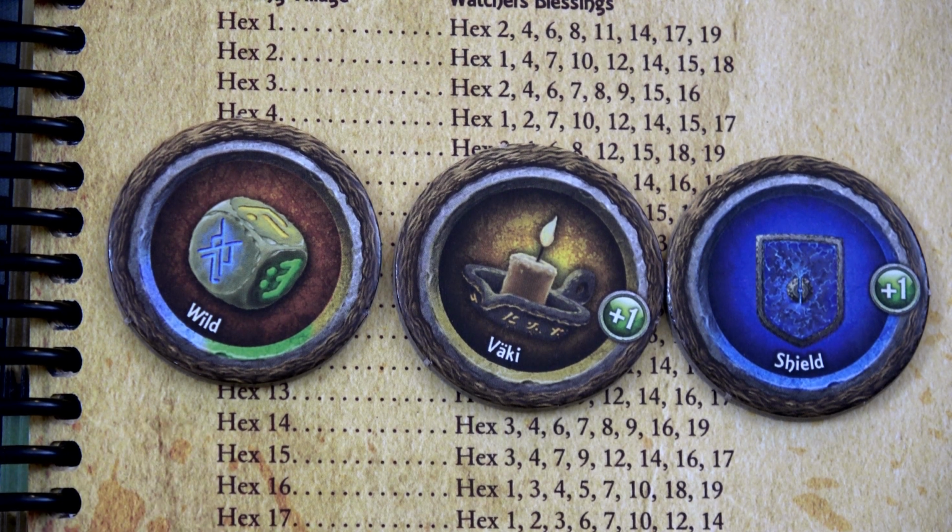A Wild, you can change a die to any side that you want. A Vaki, you can gain 1 Tier 1 Vaki from the board at any time. A shield, you can have anyone gain 1 shield. They're really, really helpful, so it kind of helps direct you where you may want to try and explore while you are going on the quest.